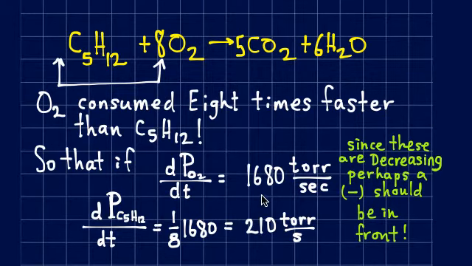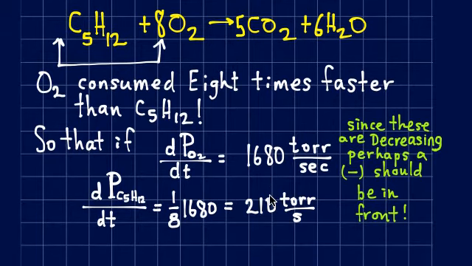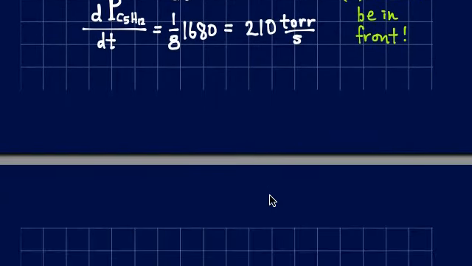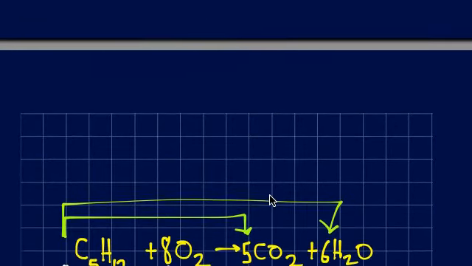That's a thinker. Think about that for a while. Technically, I suppose since these are both being consumed, if I were to say how do they relate to these over here, these might have a negative in front of them. They're decreasing. These are increasing on the right-hand side. But I'm not too overly worried about that right now. Our intention is not to confuse, but just to remind that that's decreasing.